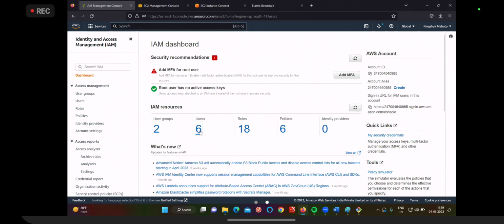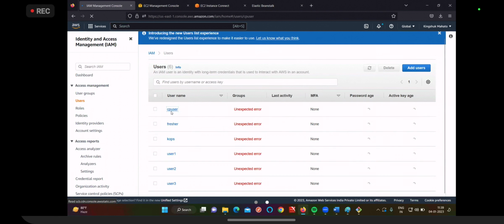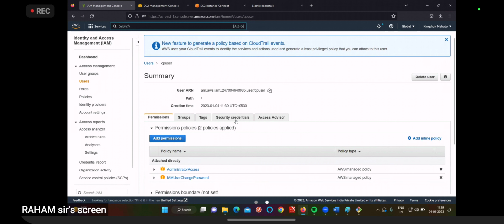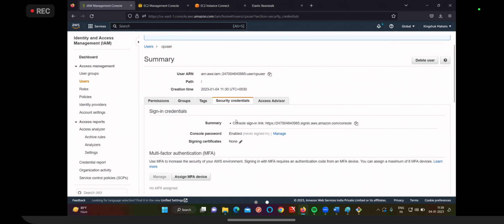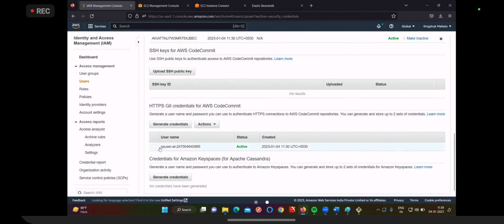So go to the users and the CP user. Security credentials, and then, are you seeing the user here? Select this user. Actually, we need to download the credentials.